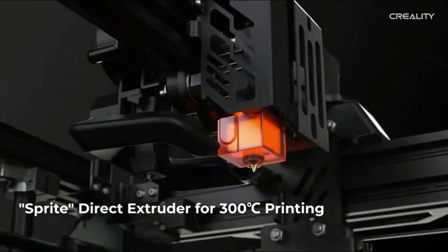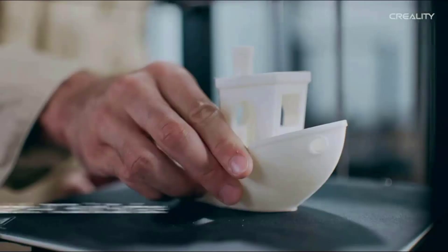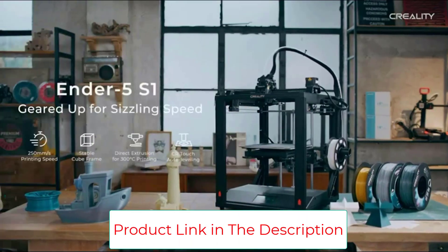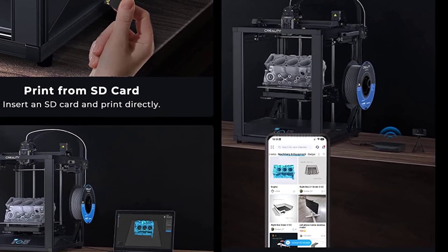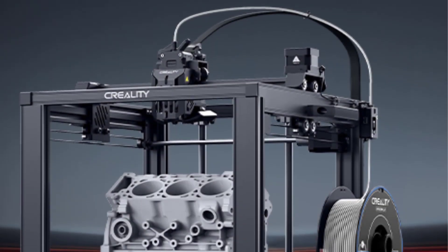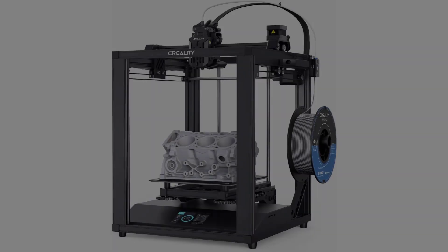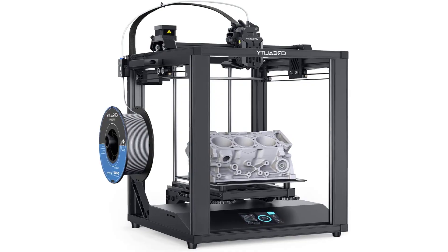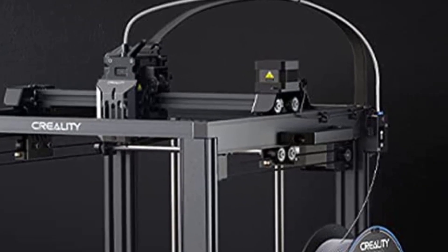Stable frame underpins quality — the all-metal cube frame uses a classic Cartesian structure. Stability is enhanced by thick linear shafts, extra gussets, two cantilevers, and silicone bed mounts, ensuring a 100% success rate for 1,000 hours of printing at 250mm per second. Print size is 220x220x280mm. The CR Touch Probe realizes fully automatic, precise 16-point bed leveling with Z offset adjustable at 0.05mm accuracy. It also features a filament run-out sensor and power loss recovery.